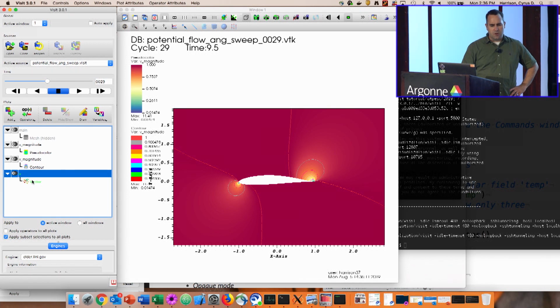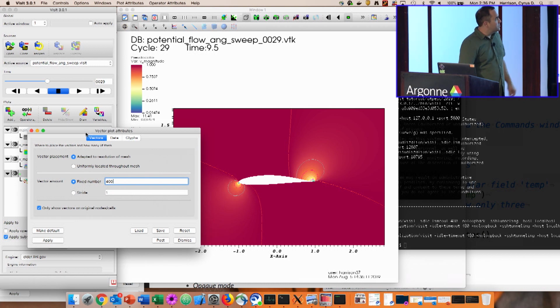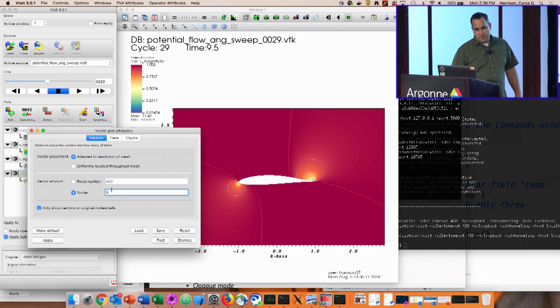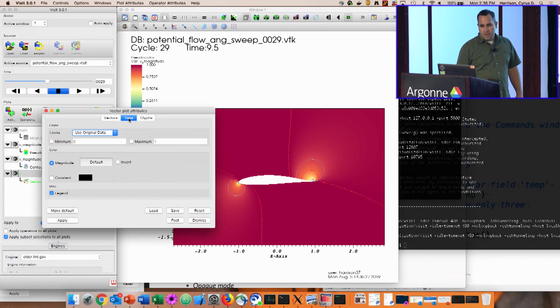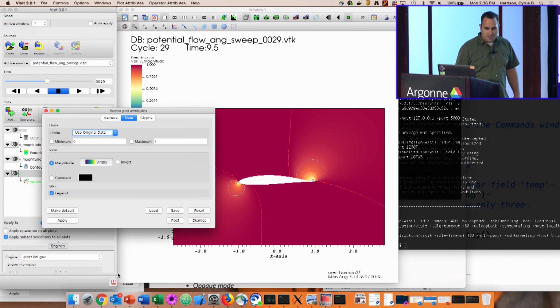And we're going to have to tweak a whole bunch of different settings here. Again, VisIt's programmed to not let you shoot yourself in the foot with this. It gives you a fixed number of vectors. We're going to change that to a nice prime number for good luck. And for your case, we're also going to change the color table to Viridis, so that'll be different. If we keep the same color table, we might not be able to see the vectors also with the pseudo color behind it.